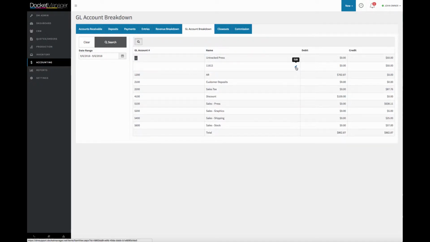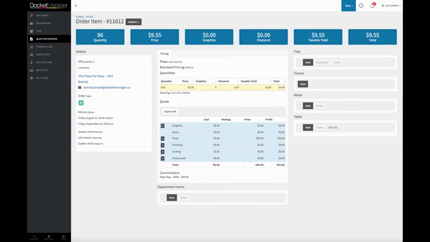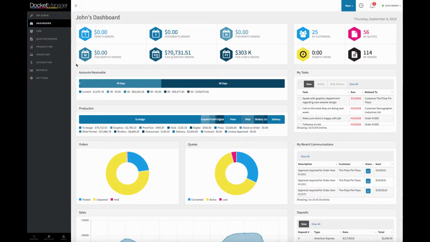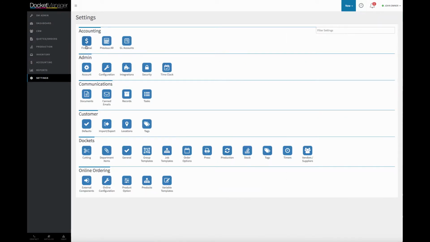So we want to determine if this press is missing a GL or this is an overridden price. If I open up this item, it's obviously been posted, so I can't see too much, but I can tell right away because I have no press tab, I have no press. And someone has typed in $50. This job literally has no specs on it, but it's for $50, and the system just doesn't know where to put those funds.